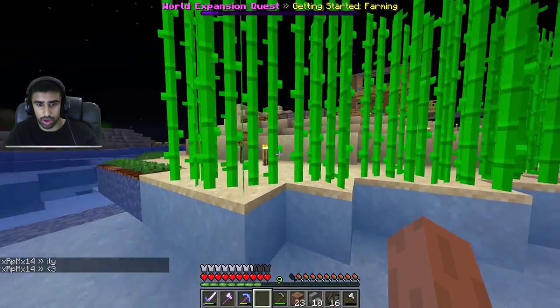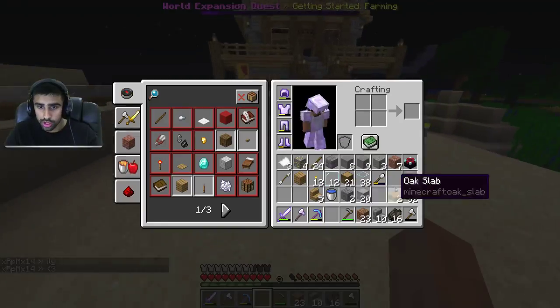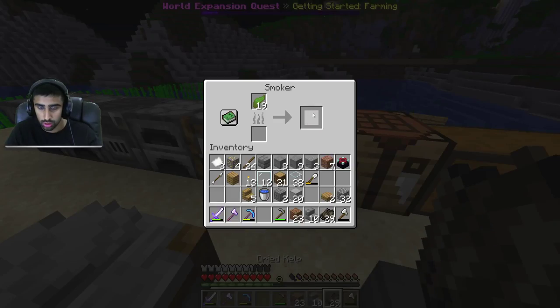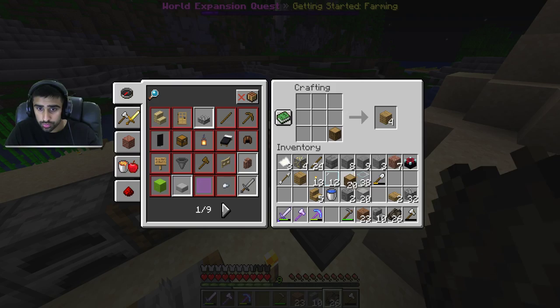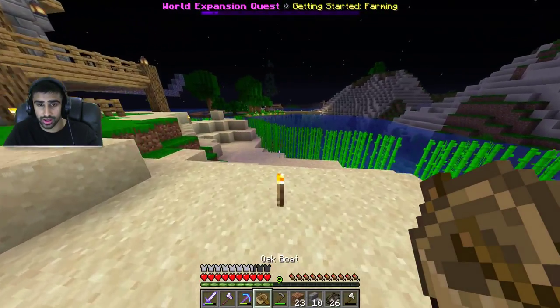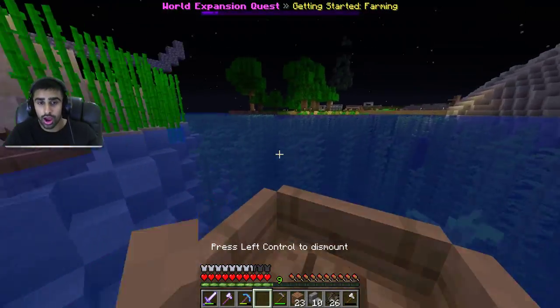Wait, I said I was gonna get a boat, didn't I? Because we were going to explore the seas. You know what I should do? I should have boat stations set up around my house, all over the place. Alright, I'm going to make a new boat. Big Boaty. Alright, let's go and find some of those. There would be a boat right here, wouldn't there? Alright, let's go and do some exploring.